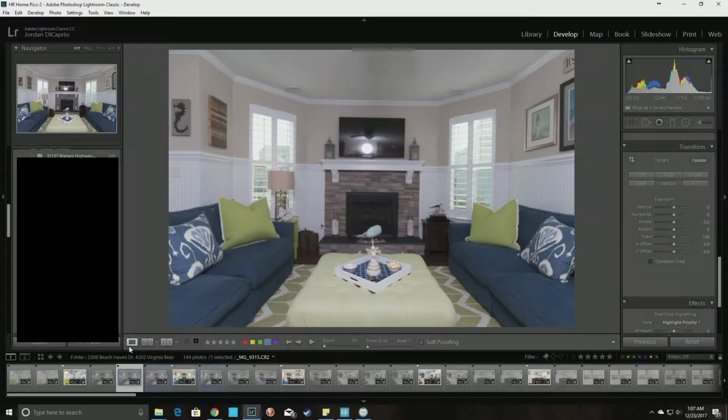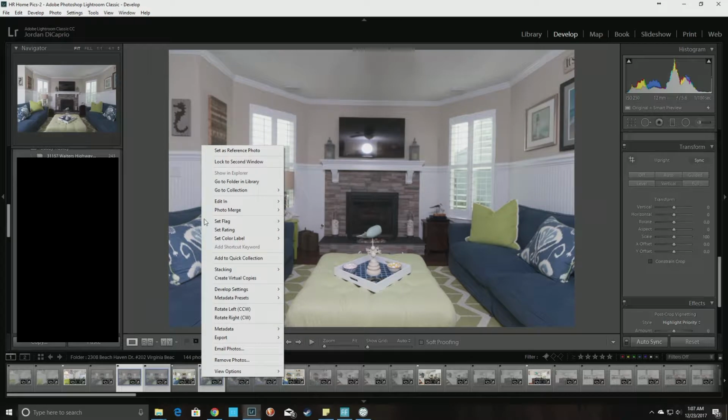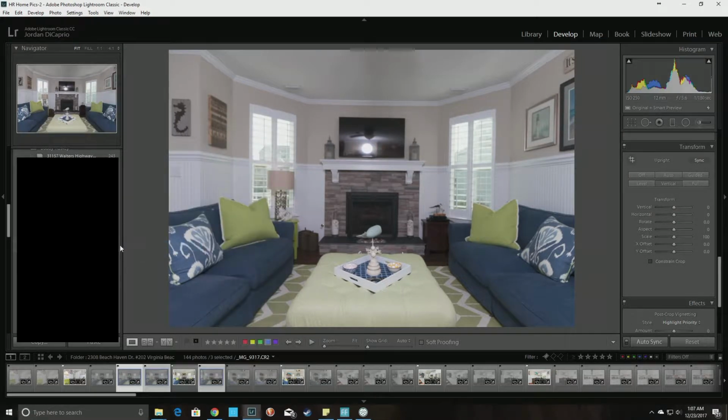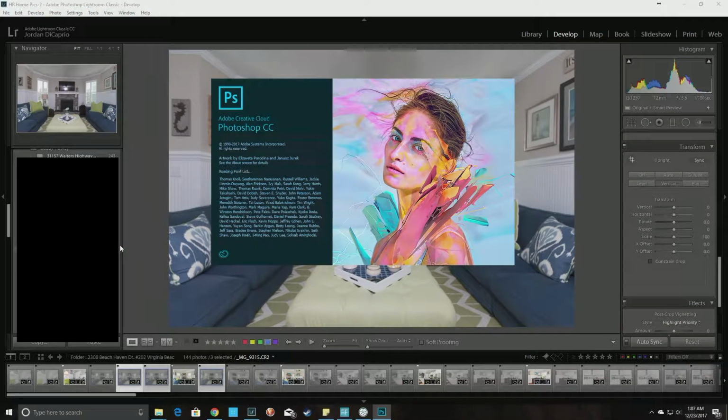Of course, these photos are taken on a tripod, so they're not going to change shot to shot. But again, that's something that Lightroom slightly does differently shot to shot. So it's just easier to do it afterwards, anyways. Anyways, here's what we're going to do. We're going to go ahead and pick these three files. We're going to right click, edit in, and open as layers in Photoshop. And we'll give that a minute to load up.